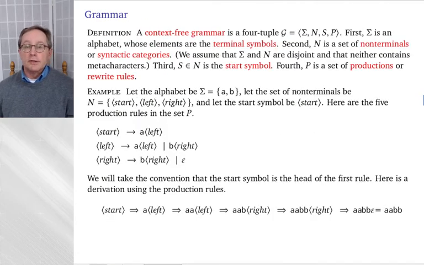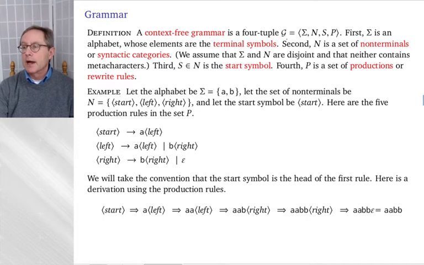Okay, so I'm ready for the definition of grammar. Now this is not the most general definition of grammar. I'm just sticking with the grammars that we will see in the remaining material in the book. So it doesn't say a grammar, it says a context-free grammar, because that happens to be a special case of grammars, the only one that we need. Most programming languages are context-free grammars. So anyway, good enough for our purposes. So a context-free grammar is going to involve some rules, some alphabet, and some non-terminals. So that's what it says here.